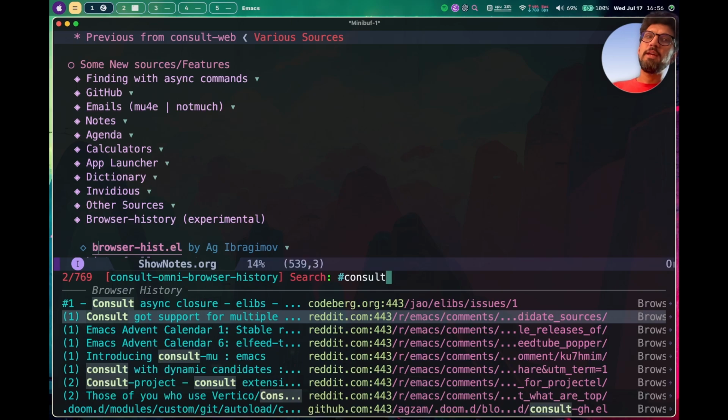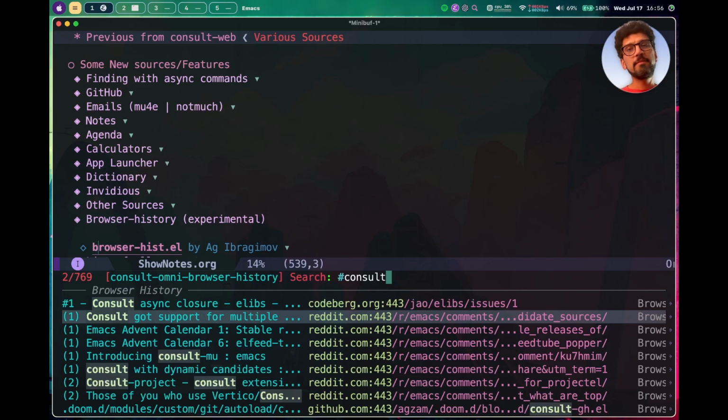This is also useful as a source to have in your omni-search, maybe to see previous browser history, which is not easily available in other search tools like Spotlight and Alfred, but here you can get it using this browser history.